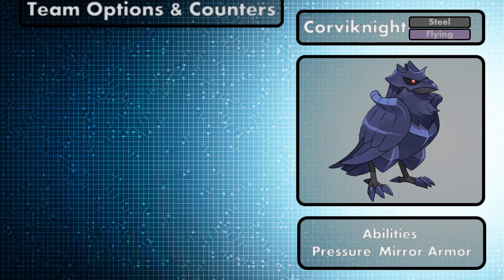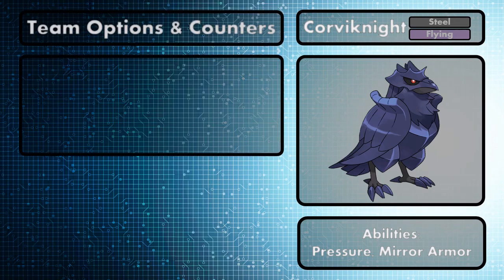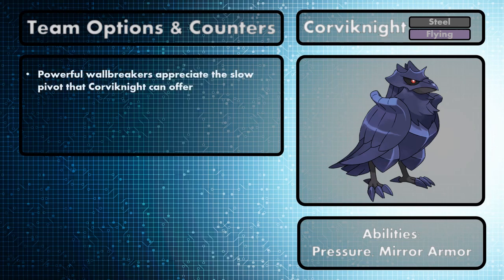So finally, I want to talk about some team options and counters you have when you're looking to build with Corviknight. So first up, we want to talk about how it really appreciates powerful wall breakers that can appreciate the slow pivot that Corviknight offers. So a lot of Pokemon, things like Conkeldurr or Kyurem come to mind. Zeraora isn't really a wall breaker, but it comes to mind as well.